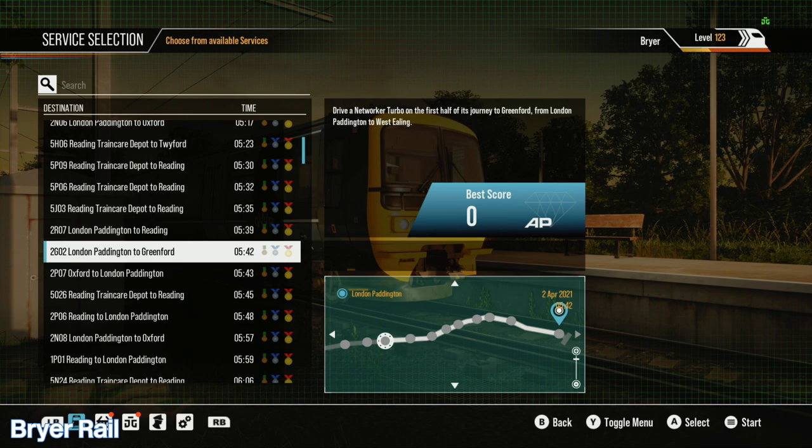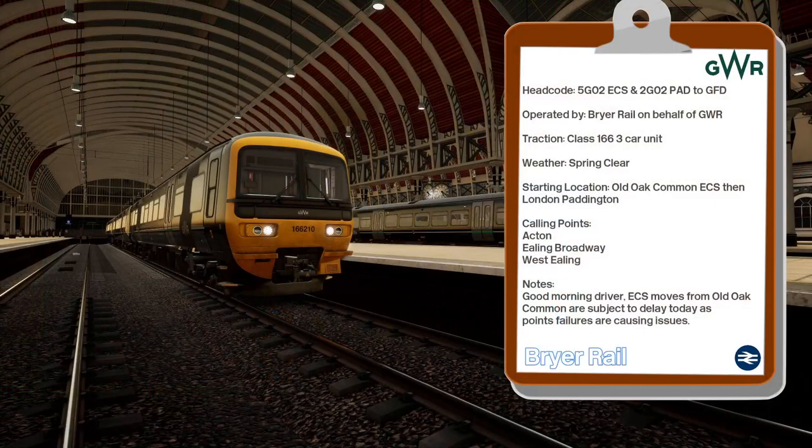So what we're going to do is run a little service. We're going to start with the empty coaching stock out of Old Oak Common, and then we're going to take the service from Paddington down to West Ealing. So we're going to call at Acton, Ealing Broadway, West Ealing. There are points issues in the yard that we do need to sort out as we are playing, as we go through. But yes, sit back and enjoy, and I will be here doing some commentary throughout this one. So without further ado, let's crack on.